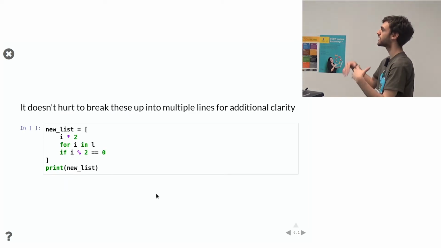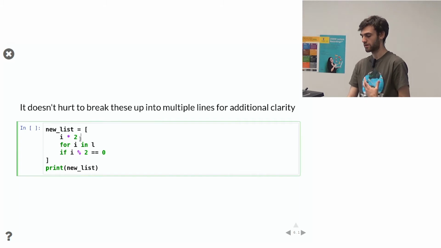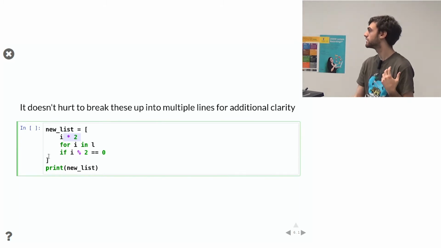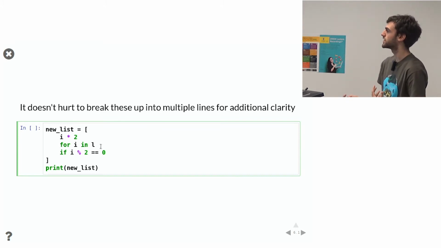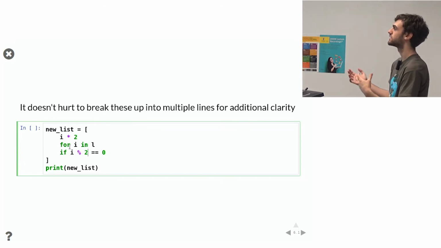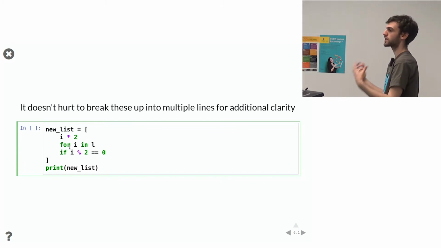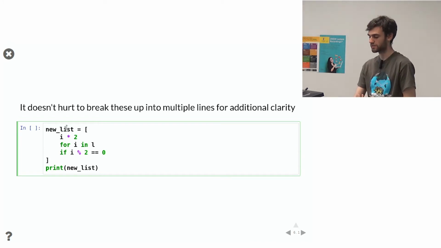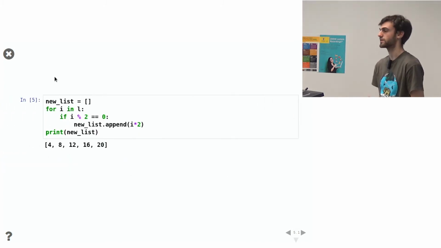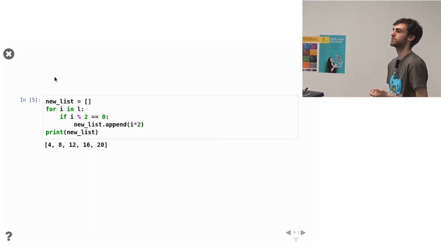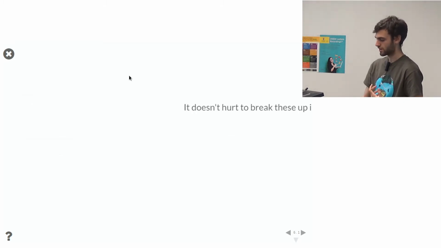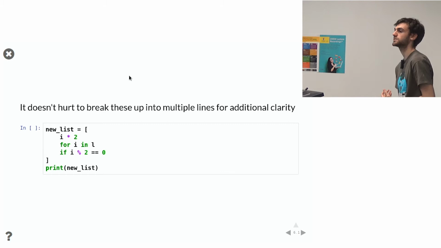What's really nice though is that you can break them up into lines like this. You can say, okay, I times 2 for I in L if it's even. And then when you read code like this, you can just easily go, okay, this new list is a list of elements which are doubled, taken from the list, which are even. This is much easier to read than having something before like this. You actually have to read into the for loop and say, okay, I see there's a new list being declared, we append elements to the list, and then we check if they're even. Not only that, but code like this is actually faster.